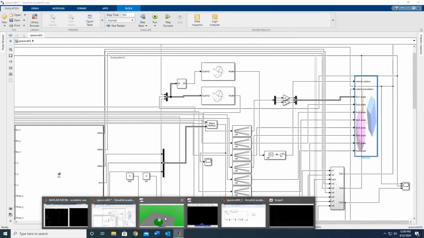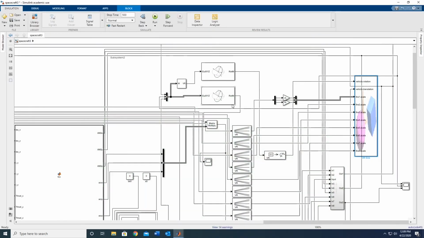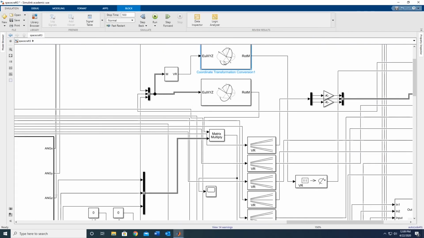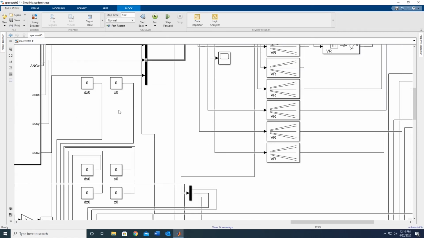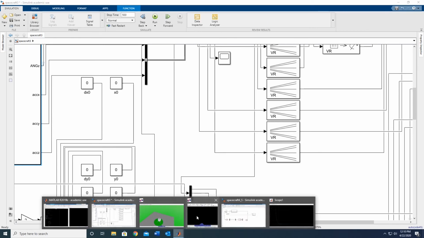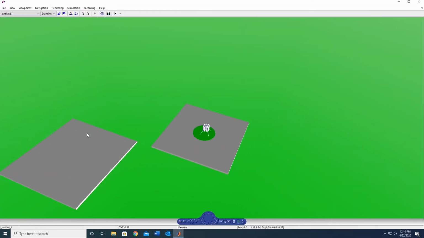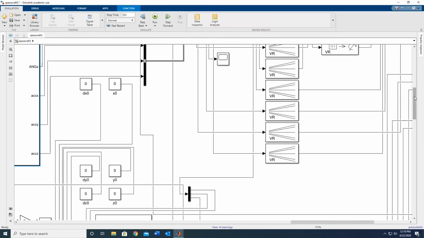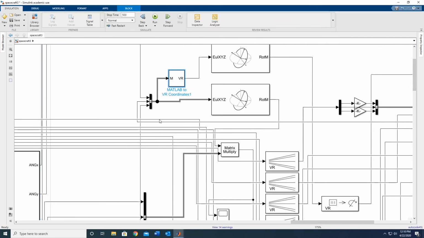Before I do that transformation, I also multiply this rotation matrix by my positional accelerations to convert my linear accelerations from the coordinate frame of the vehicle to the global coordinate frame. So instead of measuring them from the coordinate frame of my rocket ship, it's now this coordinate frame where, because it's in this animation program, y is actually the up direction. So that's why I have this little block here, because it converts my MATLAB coordinates, which have z is up, into this other system, in which y is up.